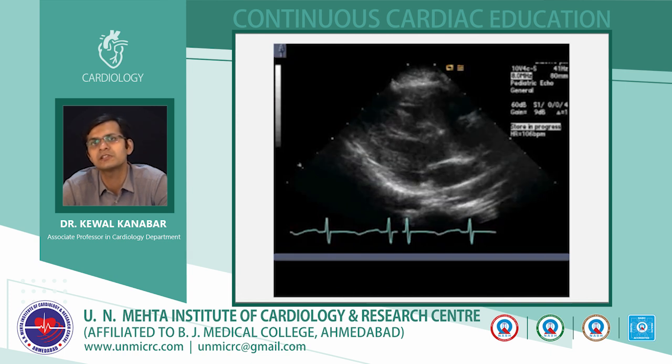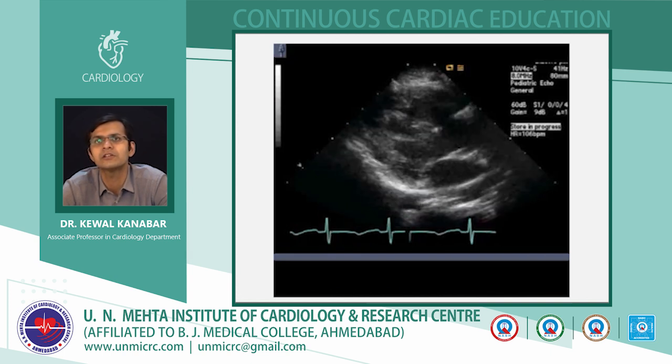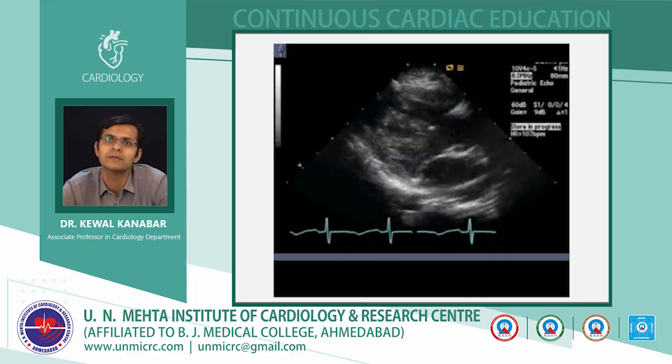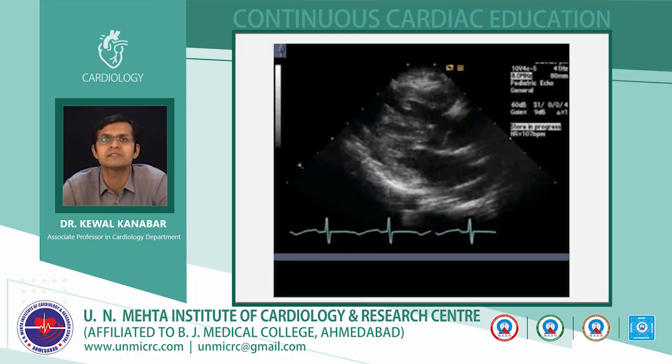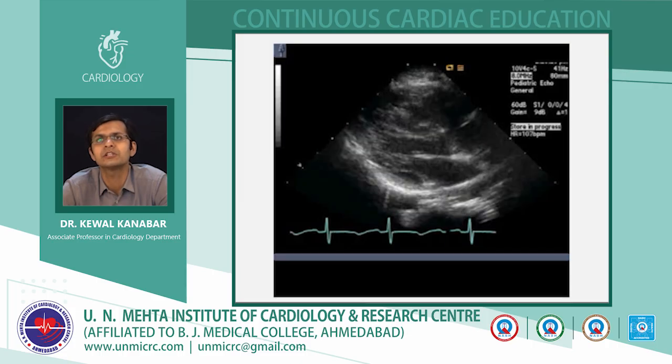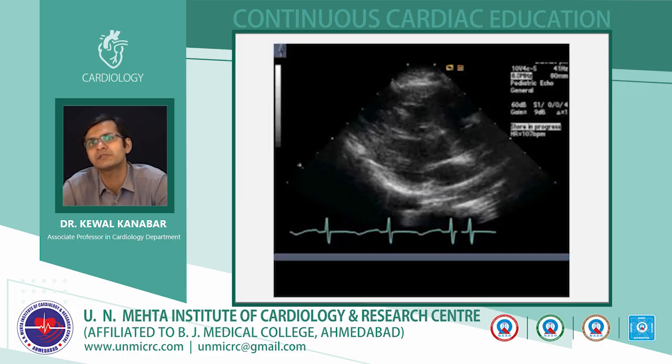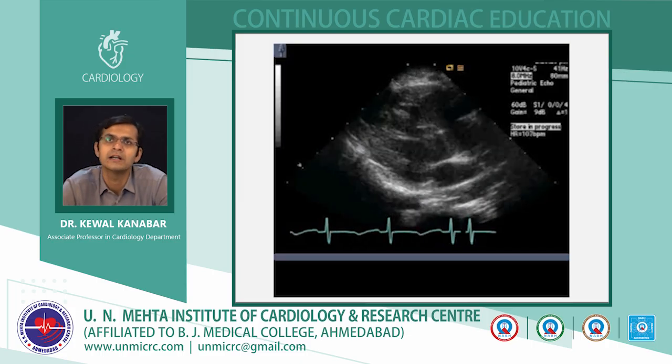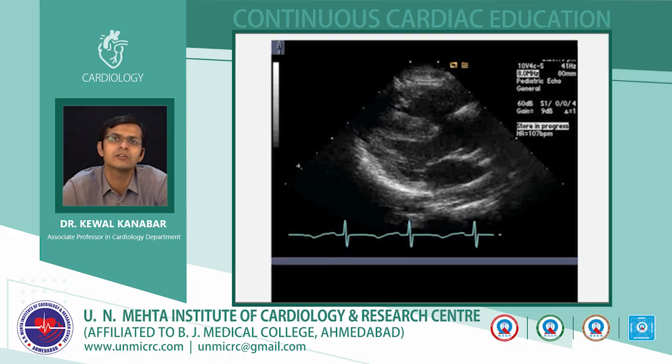Here we can see in a parasternal long axis view that aorta has a biventricular origin. It primarily originates from the left ventricle and partly from the right ventricle because of the anterior displacement of the aorta. And the degree of aortic override here, it is around 40% of aortic override. It's best estimated on a parasternal long axis view. Also, apical 5 chamber view can give us an idea about the aortic override.